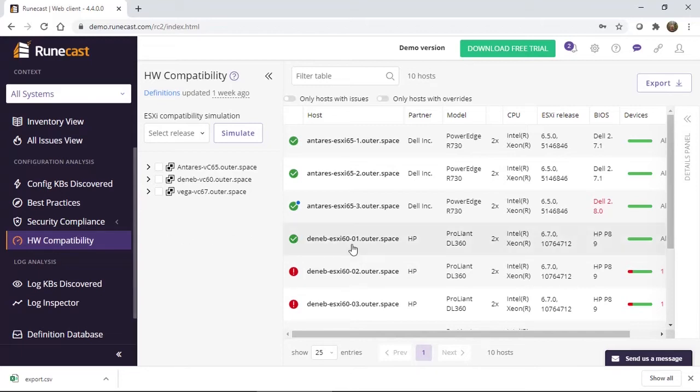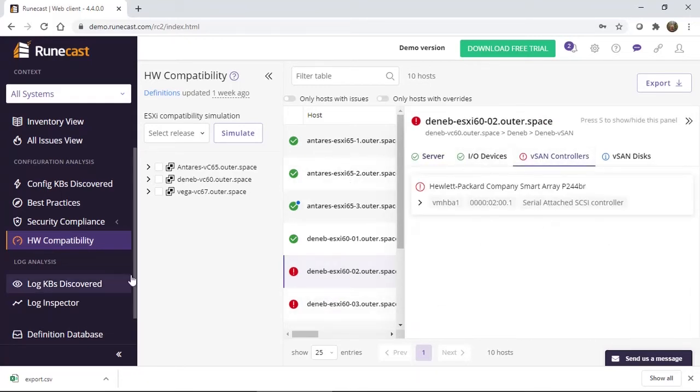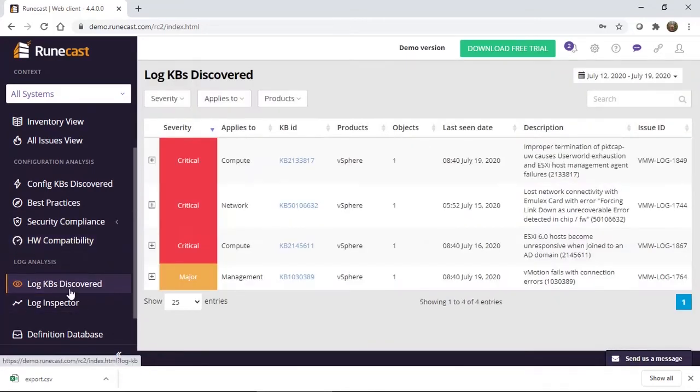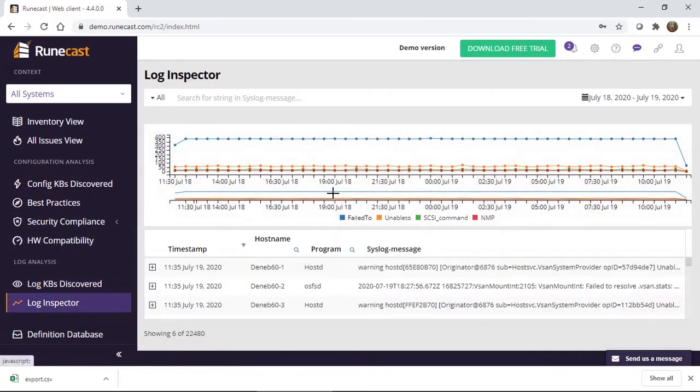Without question, there's likely going to be something identified within your hardware stack that's flagging some sort of error. But what I wanted to illustrate with the log analysis is that we check your host logs against KBs discovered as well, to see if there's any relation. Log Inspector is what I wanted to show here. These are the logs ported in from your host servers, filtered on these four keywords. The intent behind this in Runecast is to help speed up troubleshooting effort. That's the whole intent of the log analysis, really, to help aid us in troubleshooting problems.